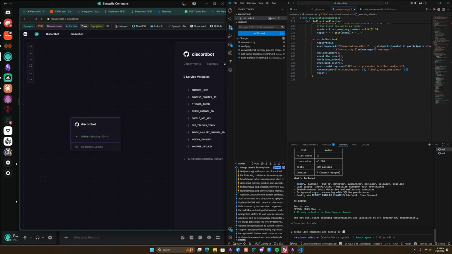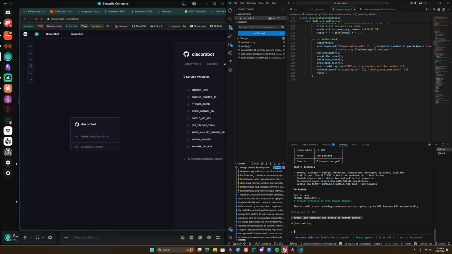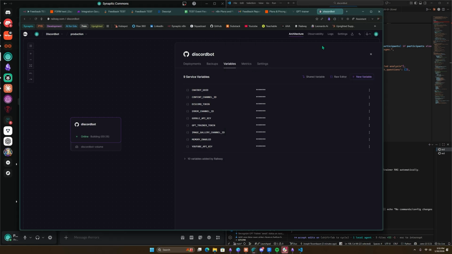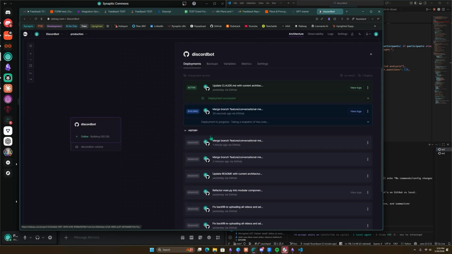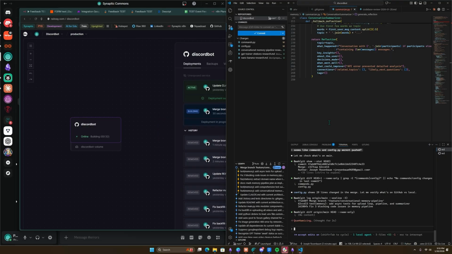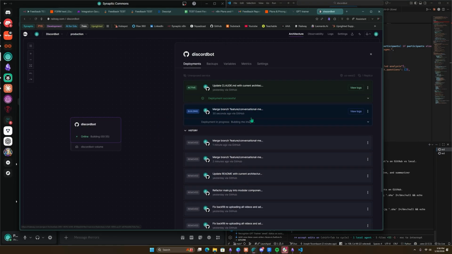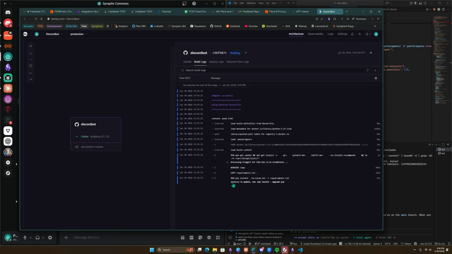Push. Still see these in the Git right here. So it's rebuilding it now. So you can see I push it from here. And now it's taking that code and it's trying to rebuild it. If it fails, you can see we still have the first version running. So if this one fails, it's just gonna keep running this one. It doesn't stop the active one before this one actually works. A lot of waiting. It's been a minute for this thing to start to spin up. It's getting bigger and bigger. You can see where it's at. It's essentially having to just download Python.